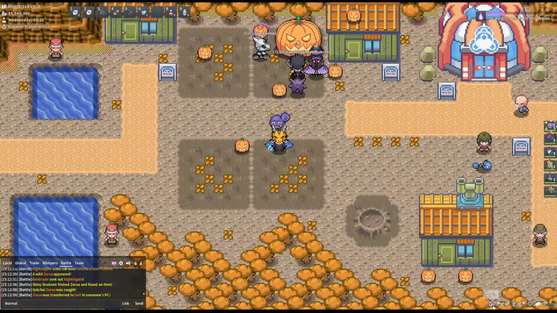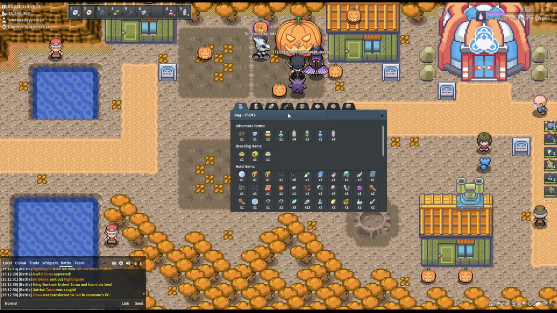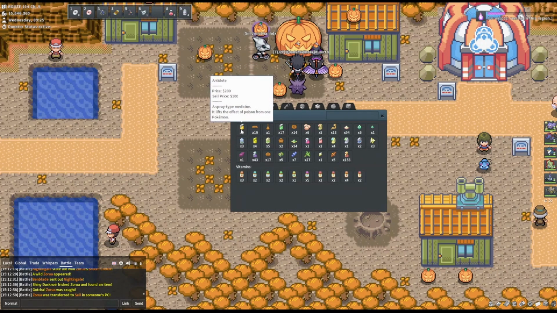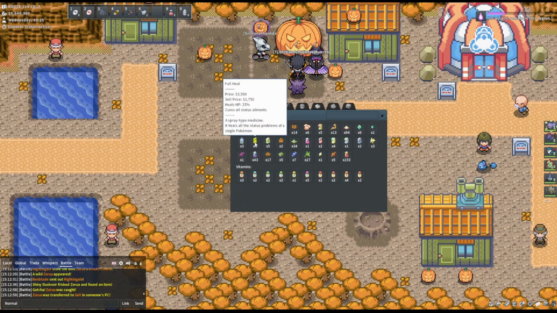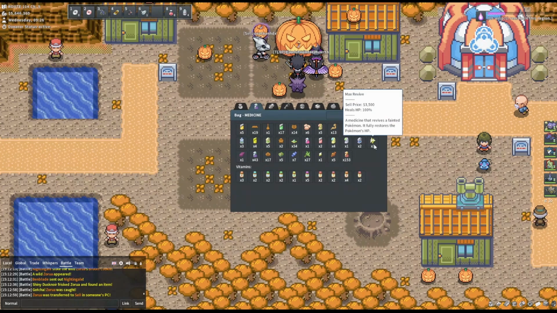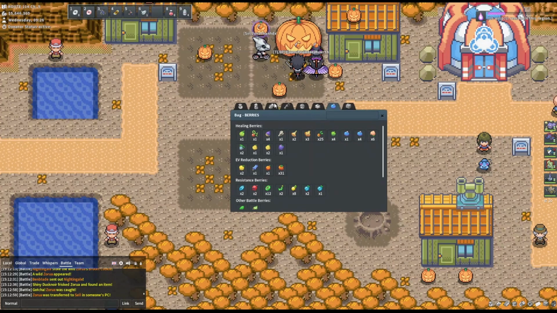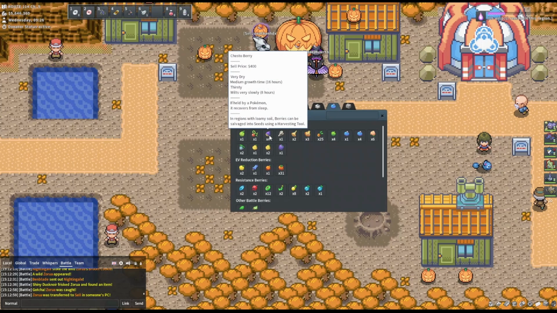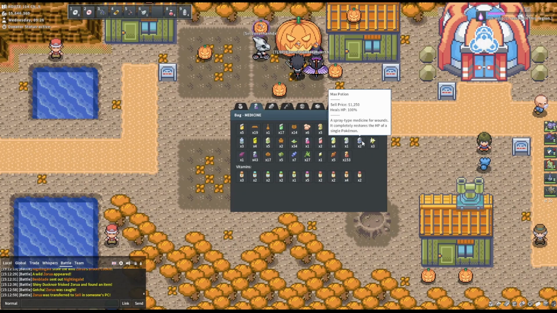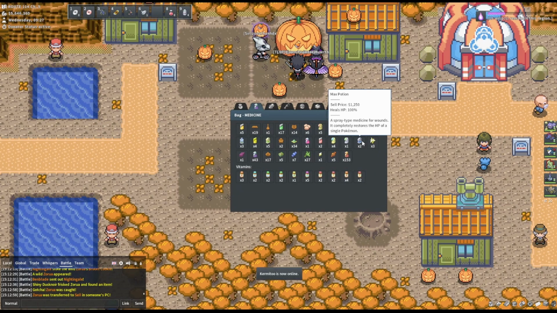So let's talk items. I'm going to be a little bit understocked because I've been doing the runs all day. But basically what you want is 10 awakenings. I don't have any awakenings. Don't be me. Buy 10 awakenings. Buy 10 full heals. Buy 5 full restores. 5 max revives. I normally buy like 20 Lumberries and 20 Chesto Berries, but all you really need is 5 or 3. For max potions, they recommend 10. I like to just have like 5 on me at all times, but 10's good. 10's will last you a few runs.